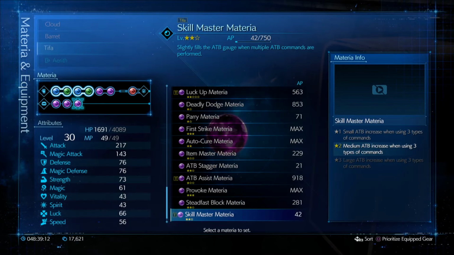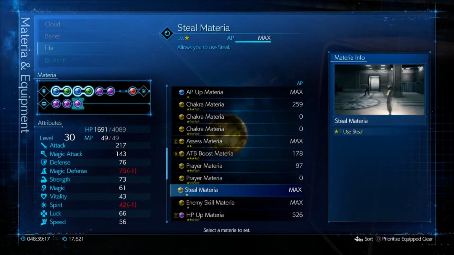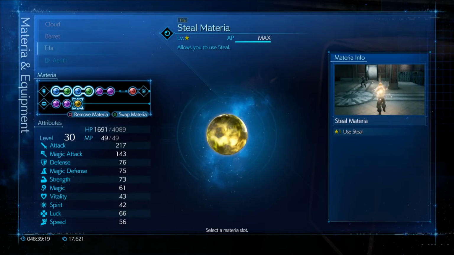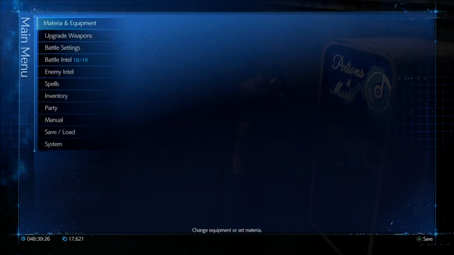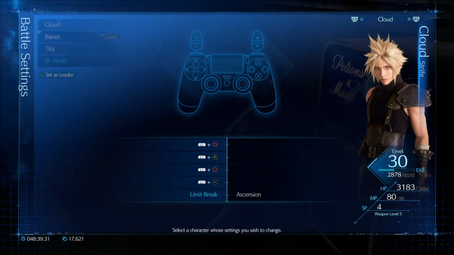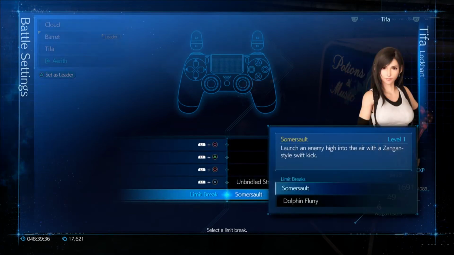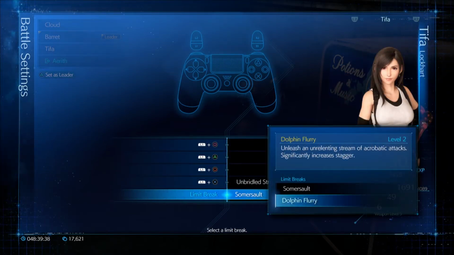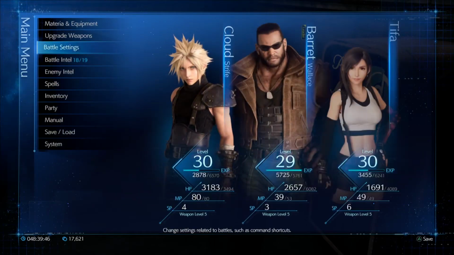And we'll go ahead and replace Skillmaster with Steel, as this boss does have an item that I want to take from it. So we can make sure we get the chance to do that with the Steel Materia equipped. Champion belt looks fine. And then one other change I want to make is to set everyone's limit breaks at this time to level 2. Level 2 limit breaks have the benefit of increasing stagger, and that could be a nice feature to make use of here in a boss fight. So we'll go ahead and put those on.